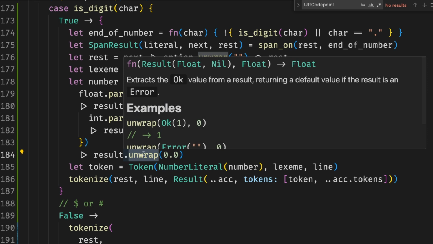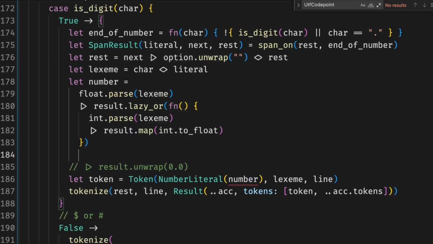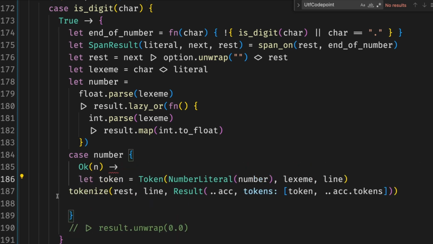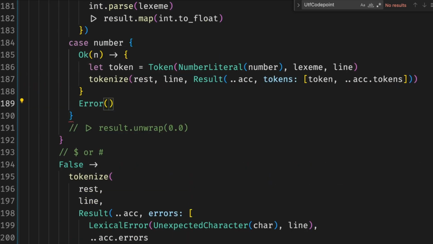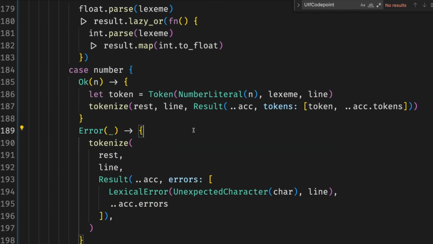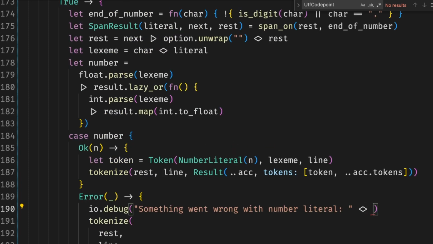I want here something like panic that tells me that I messed up. This is not good. If it compiled the first time and the test passed, I would keep it this way, but because it didn't, it didn't. Let's pattern match on this number and say that there was something unexpected that happened. And let's panic on the bug. It doesn't hurt to know that we messed up and did something wrong.